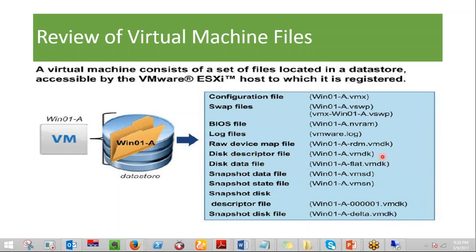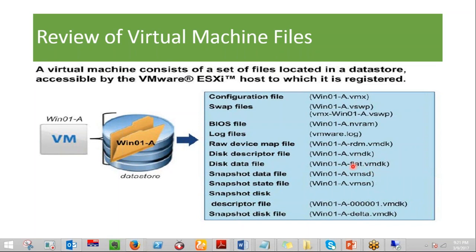It contains information such as which storage this vmdk is mapped to. That information will be on your disk descriptor file. And your disk data file, that is flat.vmdk, contains all your virtual machine data.